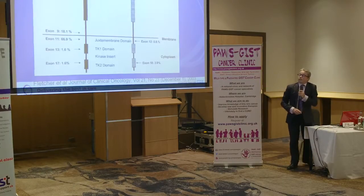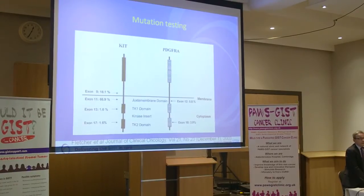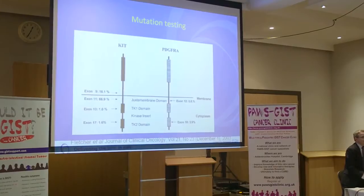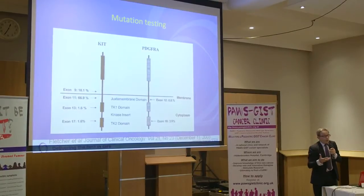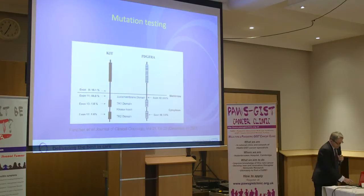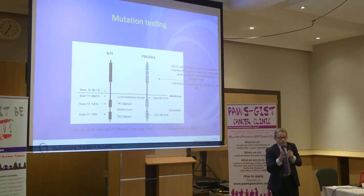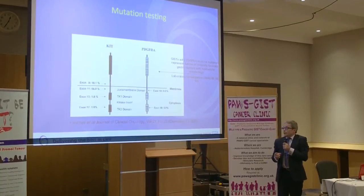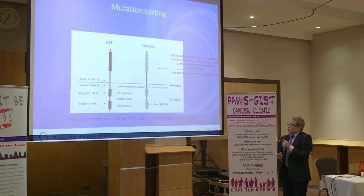It's not magic, it works in a lab like mine. When we want to do a mutation analysis, we need to know what we have to target, and a gene is very long, comprising lots of exons, which are the coding part. We know that the mutations are not everywhere in these two genes, KIT and PDGFRA, but mainly in 7 exons in total, which means 4 exons in KIT and 3 in PDGFRA. So we analyze only there. Exon 8, which Ramesh mentioned, is very rarely mutated, so it's not part of the routine panel. It's only when we can't find a mutation that we do that.